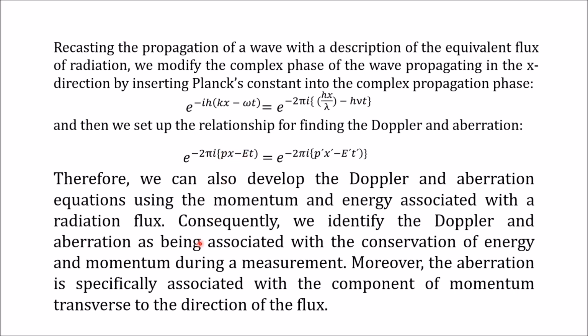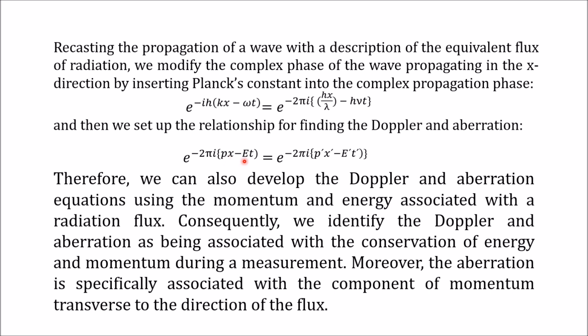So what we have here is, if we take a look at how the Doppler and aberration expressions were defined or found or calculated, they really represent a conservation of energy and momentum, where you have an observer moving at one speed, and then you have an observer moving at another speed. This P is actually a vector, and so what you have is an angle in there. The angle of P can then be relative to X.